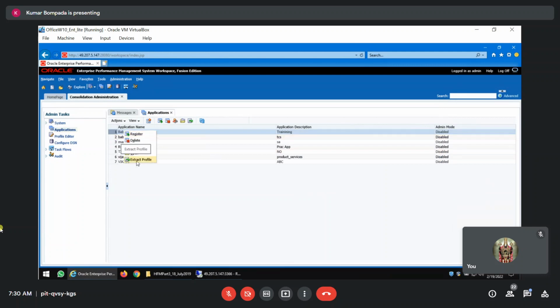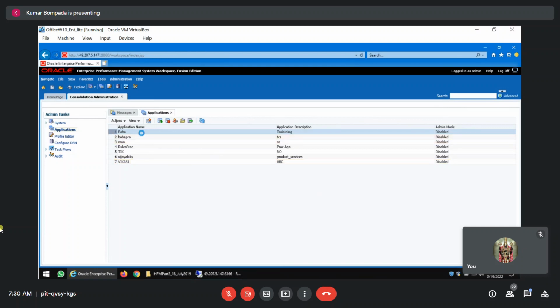Yes, right click. See, extract profile. So extract the application profile from dev and create a new application in test.